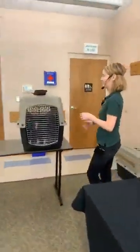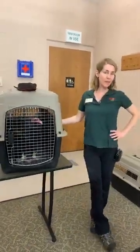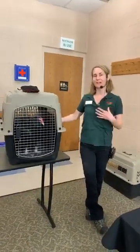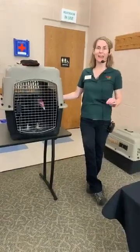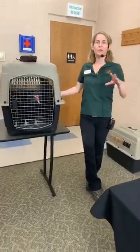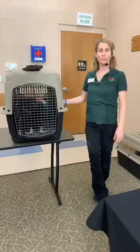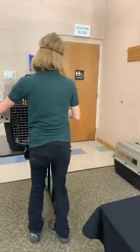So how come Jinx and Tex couldn't be outside at the same time? Well, maybe they could. They live next door to each other. They are neighbors, so they're very used to being around each other, but they have never actually been in the same space with one another. And I actually don't think they would be aggressive toward one another. I don't think that at all. I think that they would make each other slightly nervous. And I don't want either of them to do sort of a nervous flight in this room because obviously there are walls and windows. So I wanted to keep the birds nice and calm. All right, come here, bud.